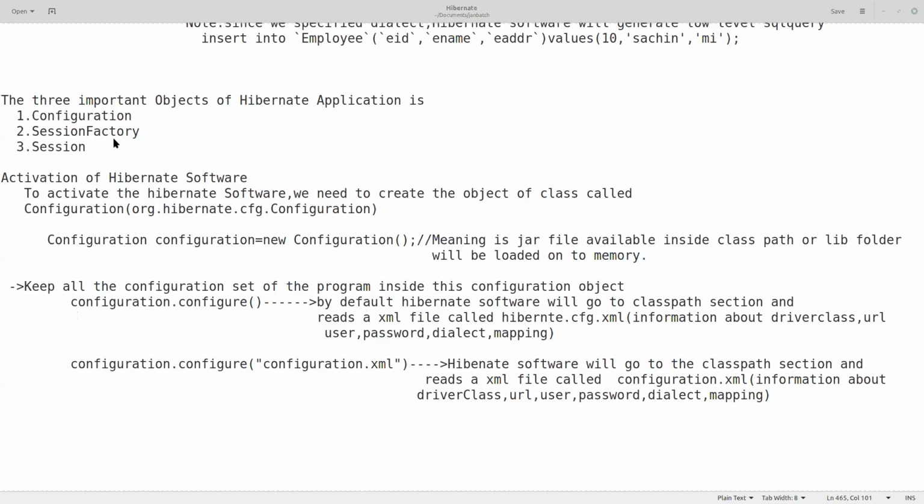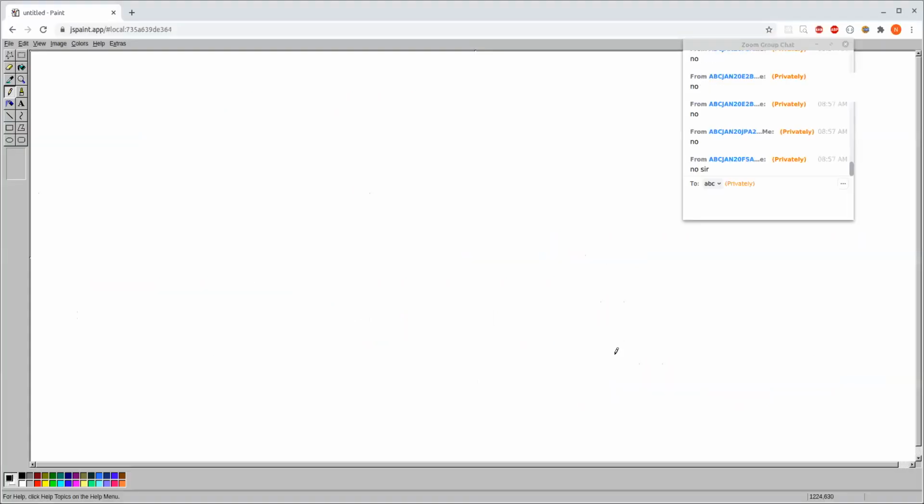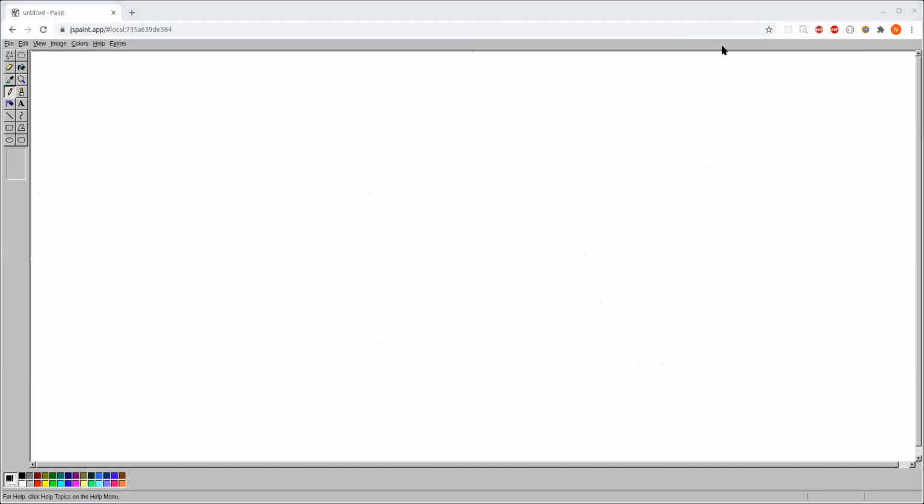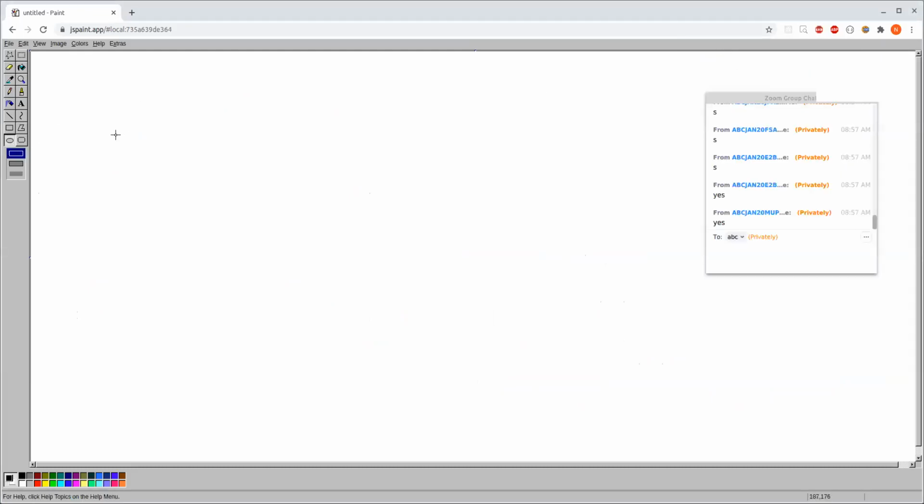Right. Can you see the paint window? Now can you see? Watch it. I just wanted one circle. I would also keep my connection object. Watch it, guys.